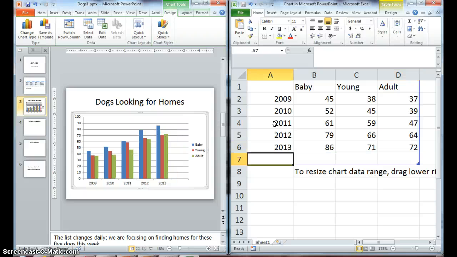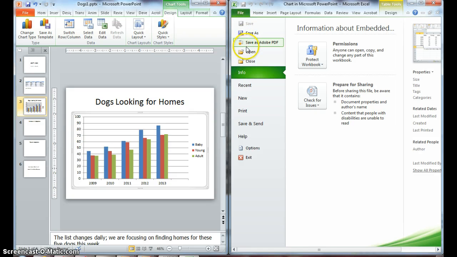So we now have our data that basically dictates the information on our chart. So in an Excel application window, we have our data in Excel, so we need to save our data to go with the information that we just created.